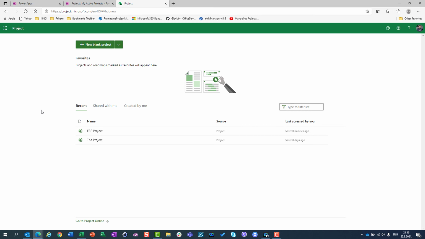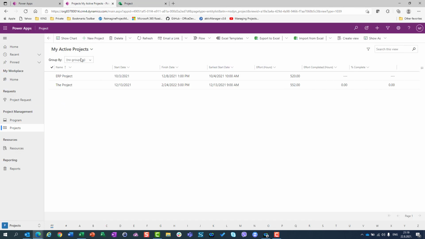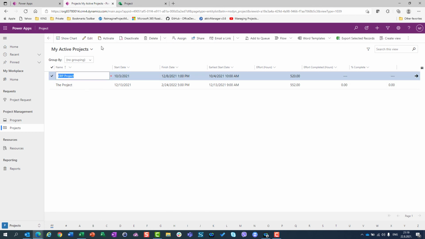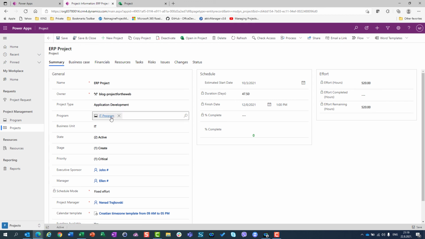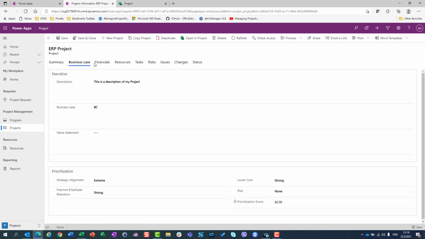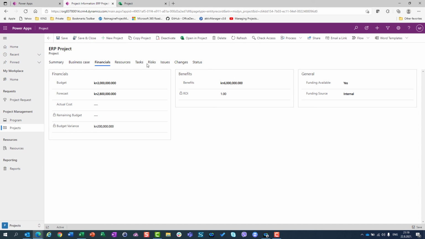When you have, let's say, a more complex project, which belongs to, let me edit this one, okay, which also has a program to which it belongs, which has a project type, for which you want to choose a stage, priority, project manager, business case, financials, risk, issues, change and status, then you should start from here.